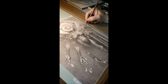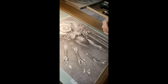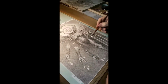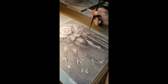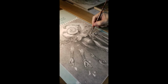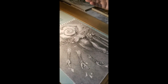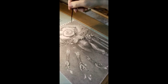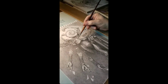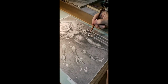One of the things I try to do, especially with something like this, is make sure that there aren't any really super highlights in the piece too early, because a lot of people make the mistake of thinking that skin is a lighter color than it is. Even relatively speaking, the highlights on a body aren't really white. They're just the highest white on the body. I take some liberties with that in this, because this is actually just the white of the paper. So I find wherever the lightest lights are going to be and make sure that everything else falls off, and that the highlights aren't everywhere.